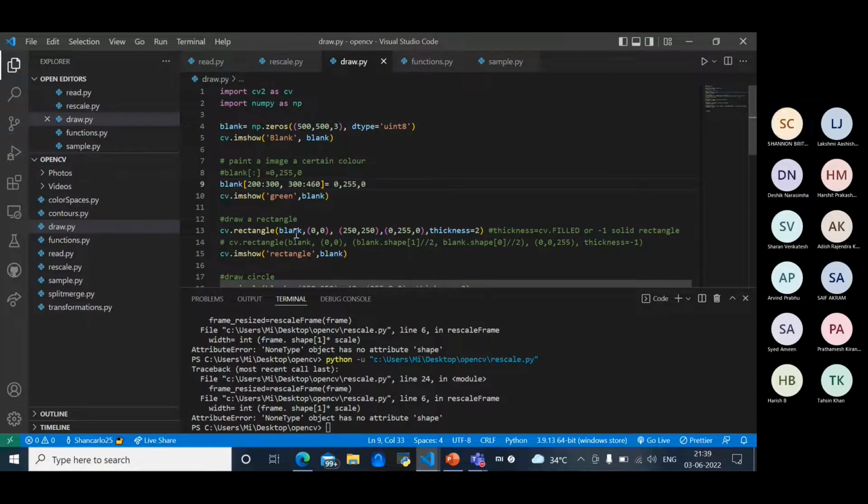So the rectangle is drawn for half of the blank image, half of width and half of height. You can write it in this way as well. Here it's 0, 0, 255, so the rectangle will be red in color, and thickness is -1, so it will be a solid rectangle. The whole rectangle will be red in color. Then I want the rectangle to be shown, so I'll put imshow rectangle and pass in the blank here.